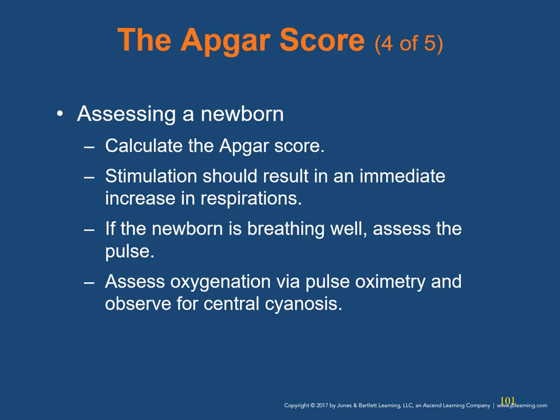If the newborn is breathing well, you should next check the pulse rate by feeling the brachial pulse or pulsations at the base of the umbilical cord, or auscultating the chest with a stethoscope. The pulse rate should be at least 100 beats per minute. If it is not, begin ventilations with a BVM. Reassess respirations and heart rate at least every 30 seconds.